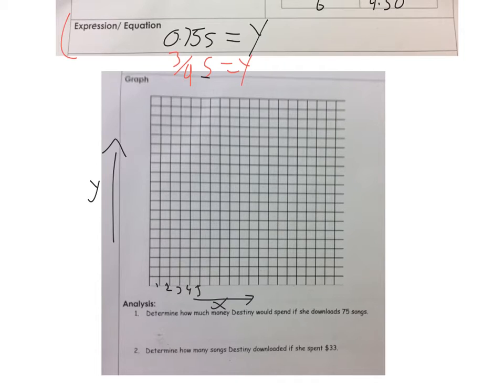And then our Y values actually kind of go all the way up to 450 when we get to 6. So I'm going to count each one as half just to make it a little bit easier. So this would be half, so every 2 is going to be 1, 2, 3, 4, 5, 6, 7. So I have this set up.